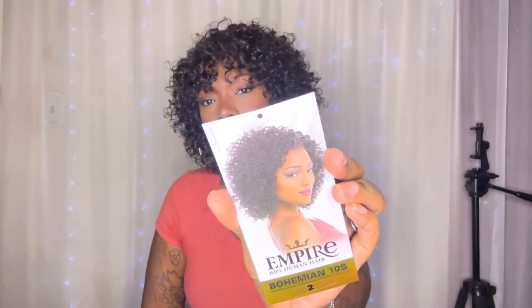It was very easy. It didn't take long at all. I say the whole process probably took basically an hour and a half, and that was it. And as you can see on the stock card, her curls are not like these. Because again, even though I liked it straight out of the pack, that wasn't a look I was going for, and I just wanted it not to be as uniform.